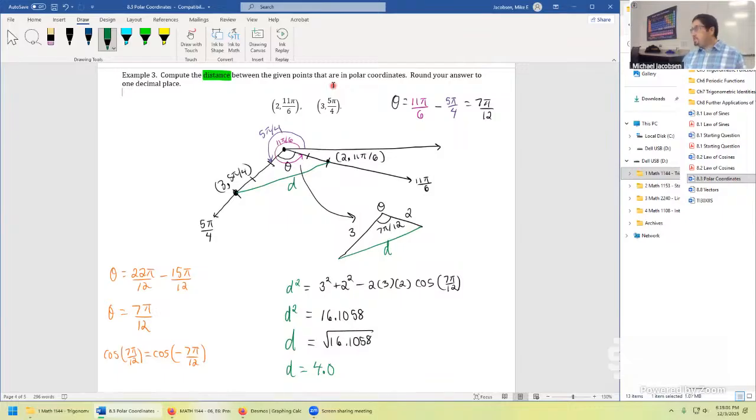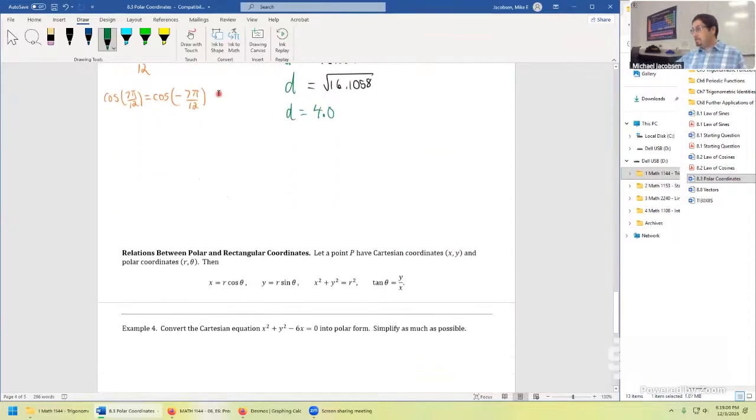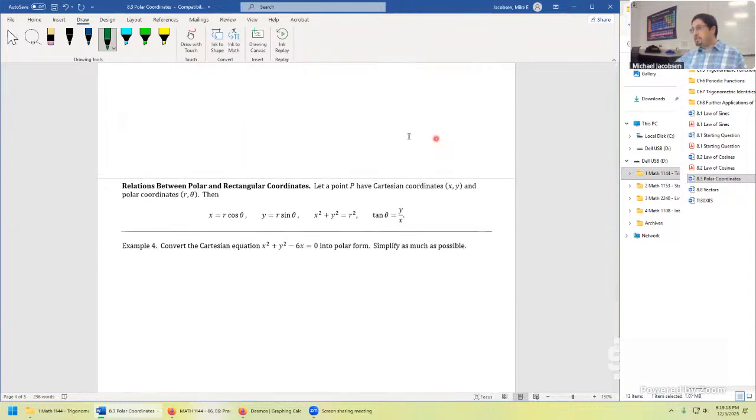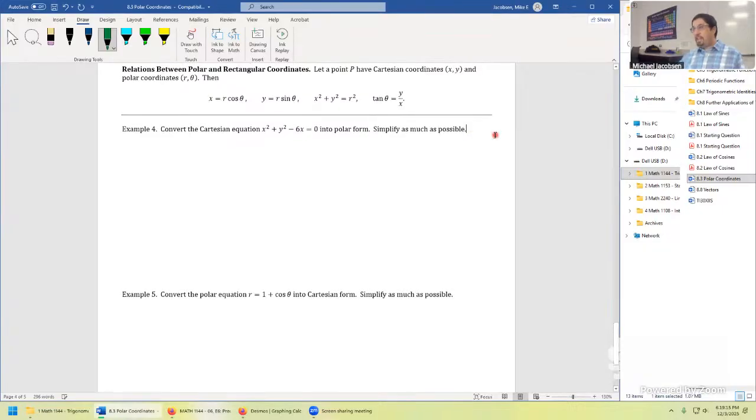Okay, our last topic is looking a little bit into equations in the Cartesian coordinate system and the polar coordinate system. And these last two examples are kind of used as a justification for why we care about the polar coordinate system to some degree. The thought is some equations are just better naturally expressed in polar coordinates, or maybe better naturally expressed in rectangular coordinates, depending on the curve that we're trying to give.